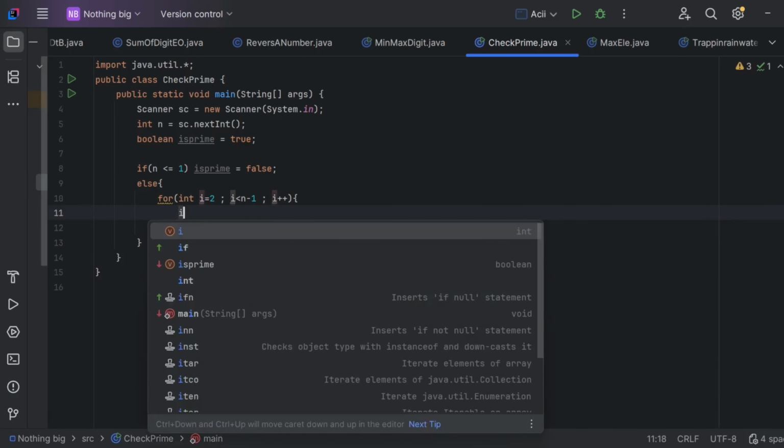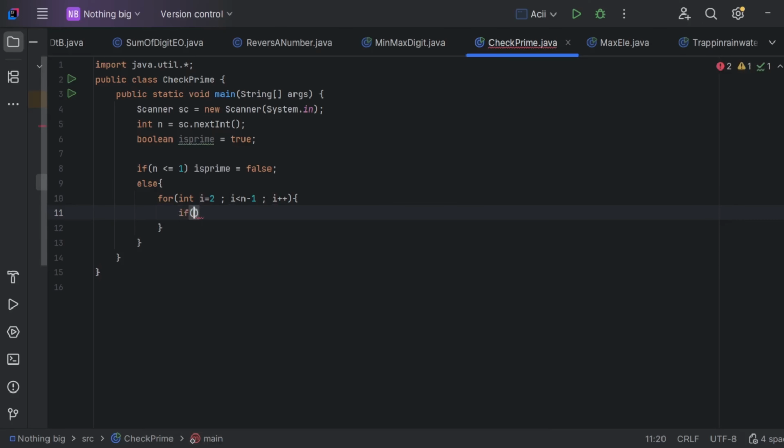Here I will divide. If in any case it goes inside the if condition, it will become false and we will terminate it.